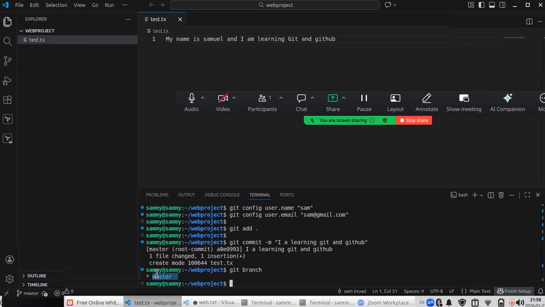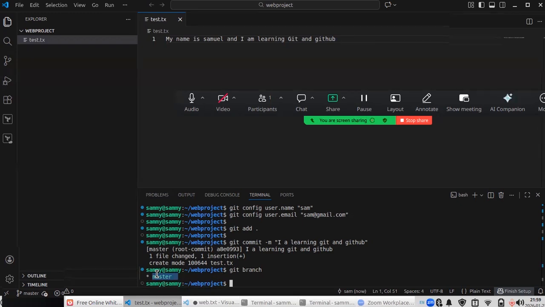Historically, Git's creators chose master as the default branch name. This has been going on for over 15 years, as it was hard coded into the Git software. I think in late 2020, major platforms like GitHub and GitLab switched their default branch to main. Since we are working with GitHub, the default branch in GitHub is main.